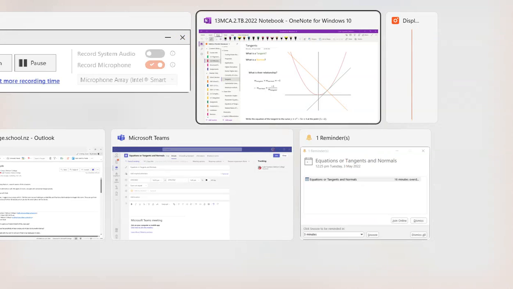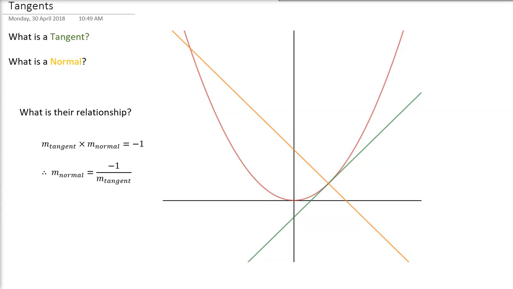So the idea here is that we figure out what a tangent is. So what is a tangent? Yeah, so that's hopefully how your Year 12 teachers introduced you to calculus. A tangent is a straight line that touches the curve at one place only. Yep, it's your road on your bike tyre if your bike tyre is really pumped up.